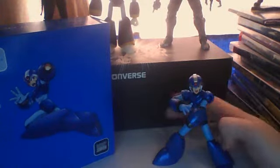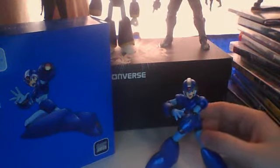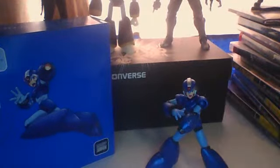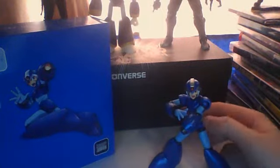And so here is the figure. I'm not going to move him around. I'm not going to move the arm articulation or anything. I have him in a nice pose. I really like this pose. I try to get all my D-Arts into really nice poses that I like, and this one's no exception. And I want to be really careful. This one cost me $272, which is a lot.